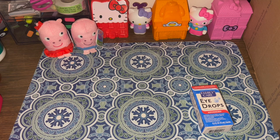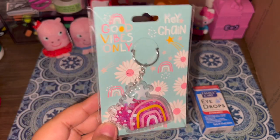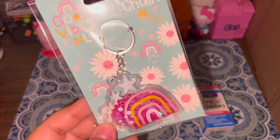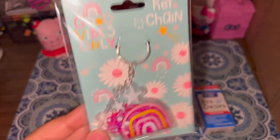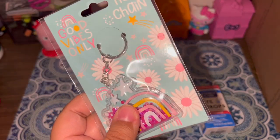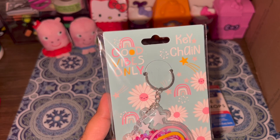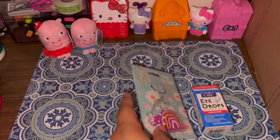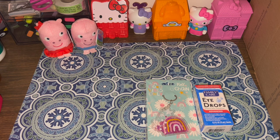The second item was actually for Isabella — she changes keychains every now and then, and I saw this little shaker keychain. It's so pretty, and I love the packaging too — the words 'good vibes' and the florals would be perfect for junk journaling. The keychain itself is so darling; it feels kind of inflated like a little balloon. I'm not sure how sturdy it'll be, but it's definitely a cute summer find. I got it for her and told her I'd give it to her after this video.